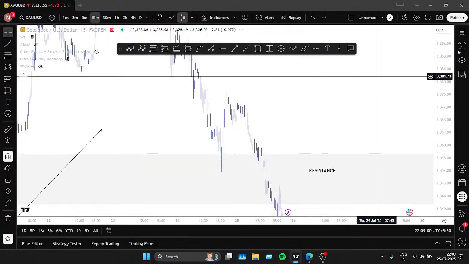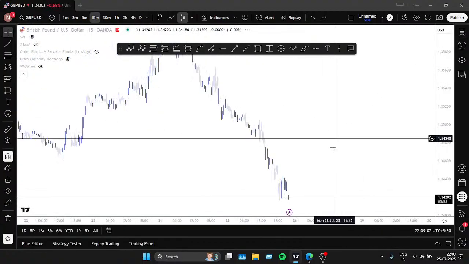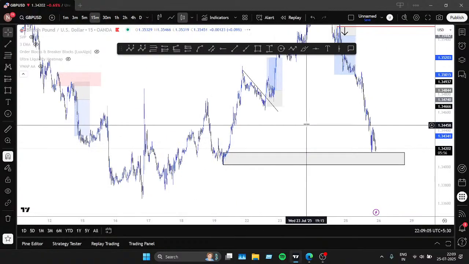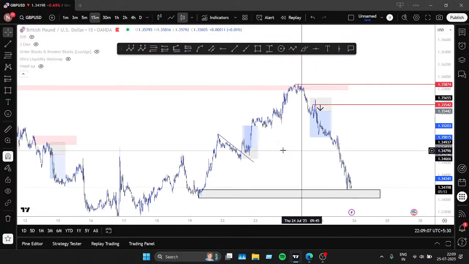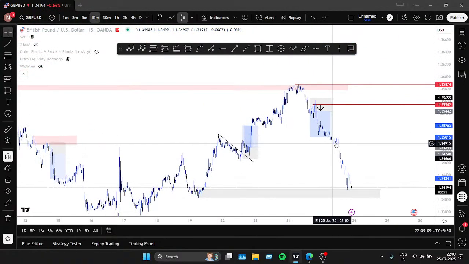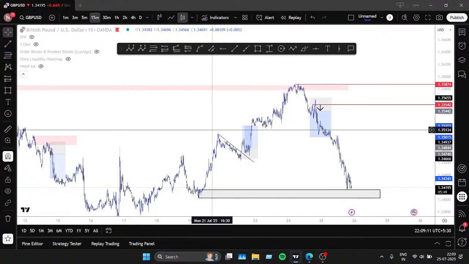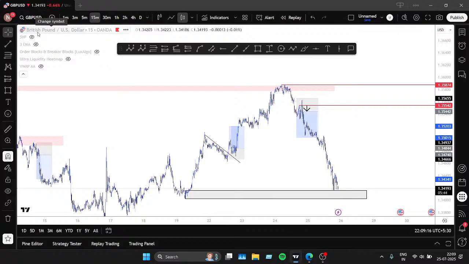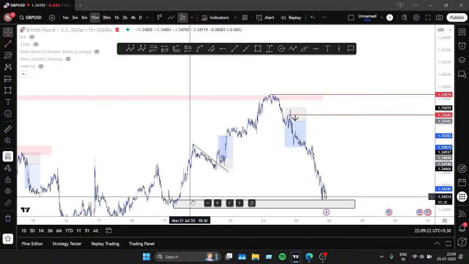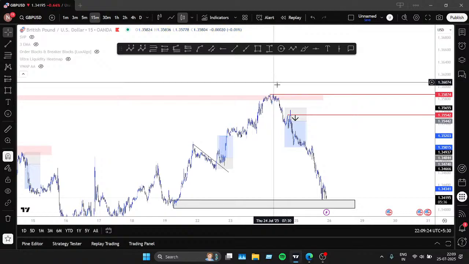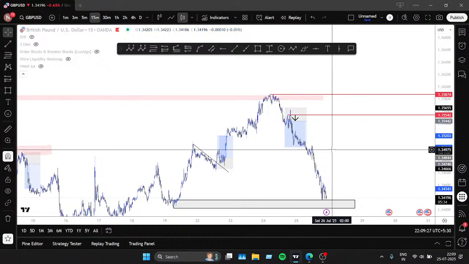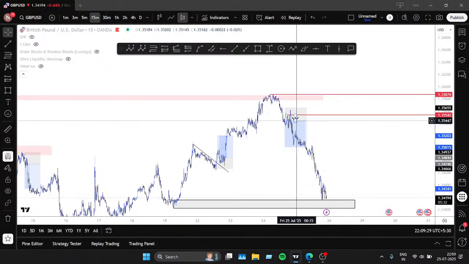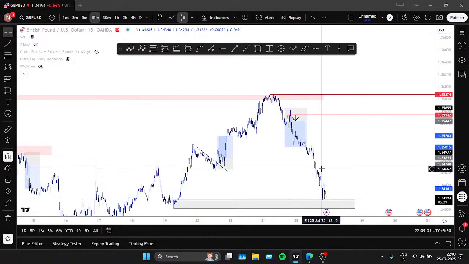And let's check on GBP USD. As you guys know, the US dollar is stronger, so the US dollar is taking over the GBP USD, because you should know that we are comparing the British pound against the US dollar. If the market is going up in GBP USD, that means the US dollar is weak and GBP is taking control. If GBP is falling, we know that the US dollar is stronger.